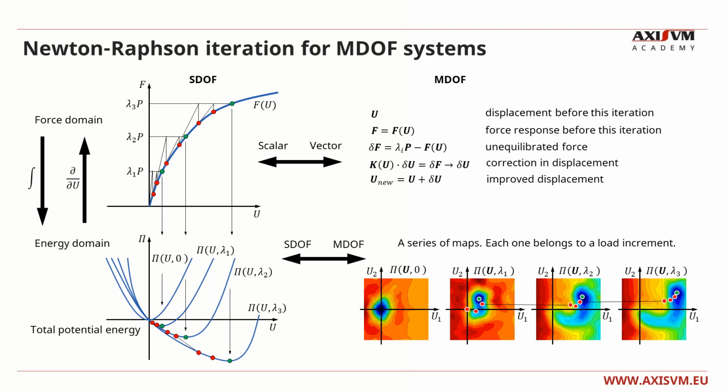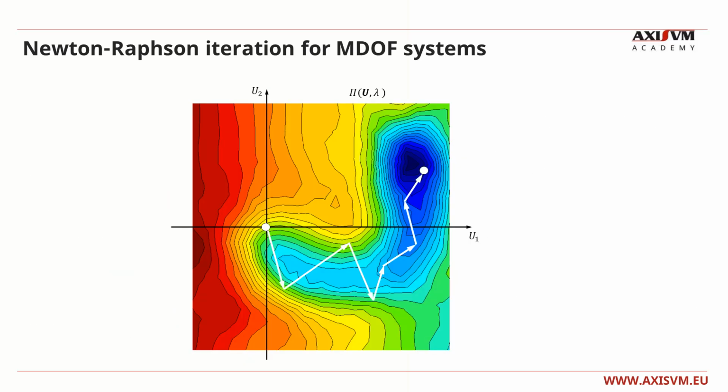Comparing these maps with the single degree of freedom curve, it can be seen that the iteration procedure in the multi-degree of freedom case is not as simple as in the single degree of freedom case. It seems like a rhapsodic pathfinding procedure on a complex surface rather than a monotonic approximation. Finally, we should imagine it for 10,000 or 100,000 degrees of freedom. Let's get a nearer view of a map.